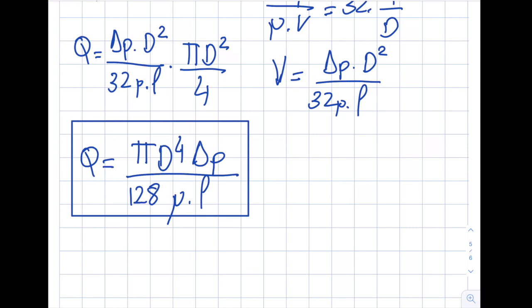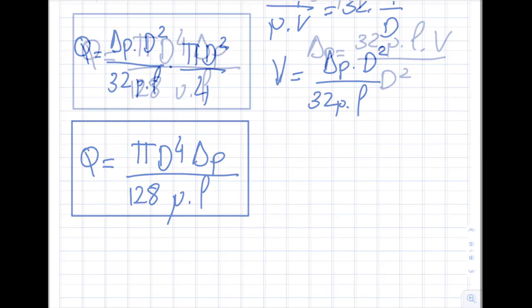If I'm interested in finding out what my volumetric flow rate is, all the things that I need to know is I need to know the diameter, I need to know my delta p. This information will be obtained from my pump that I select. I need to know my viscosity and I want to know the length of the pipe that I have. With this information, I will be able to use my Q value.